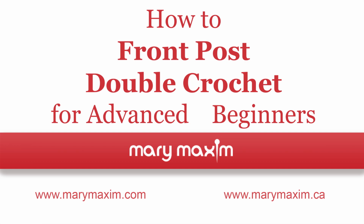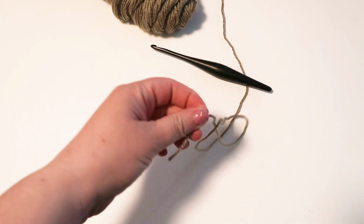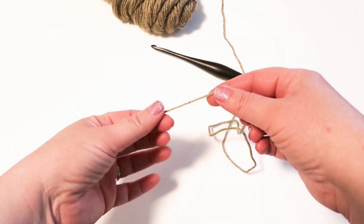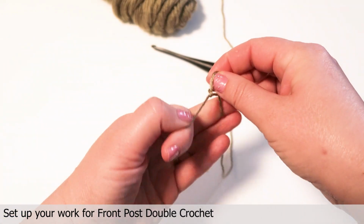Thank you for joining us on how to front post double crochet for advanced beginners. For this tutorial, you'll need Mary Maxim's Best Value yarn. We're working with the color Mocha and an I9 5.5 millimeter hook.